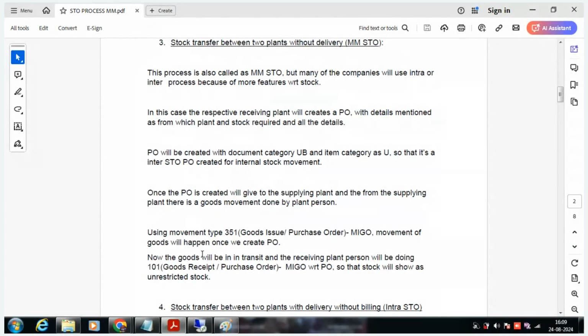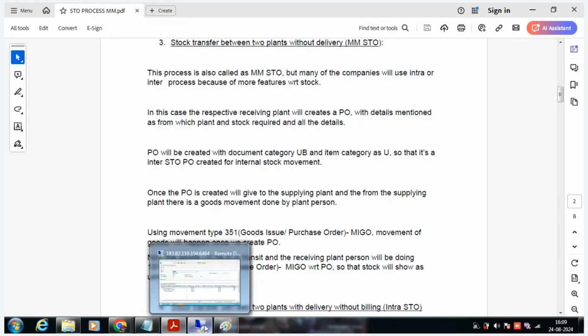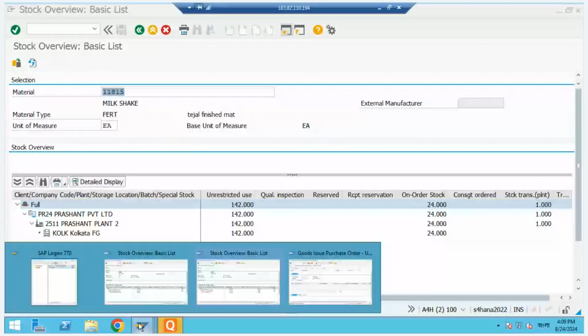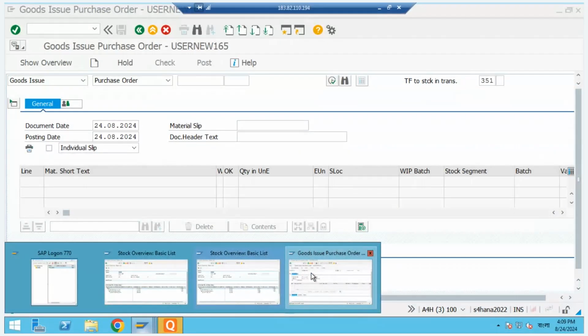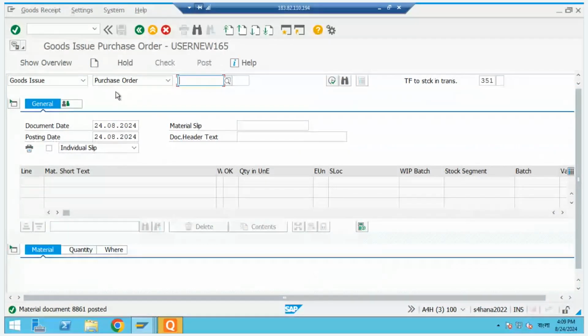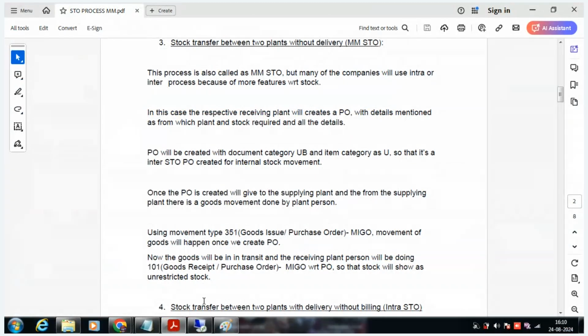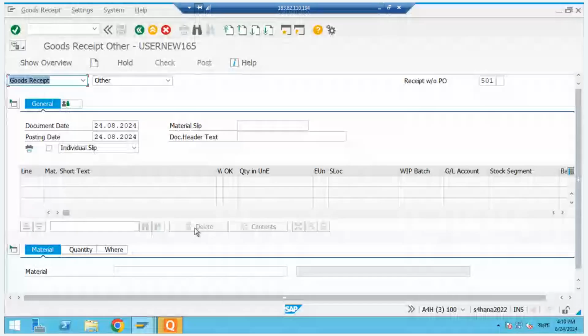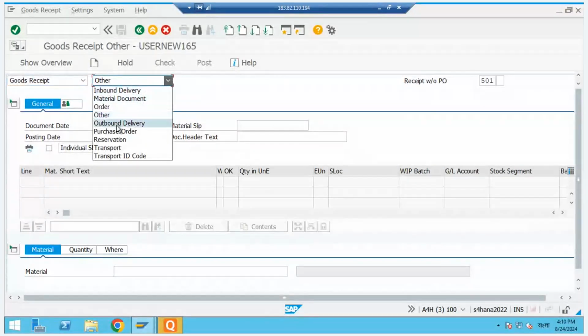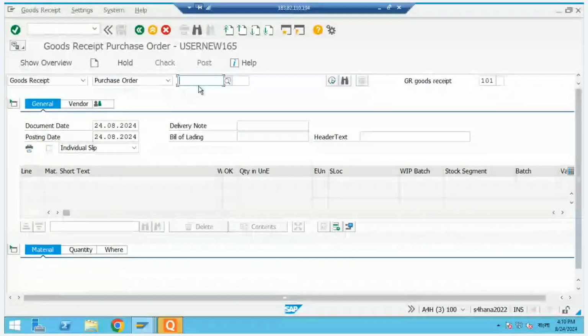Right. Now the goods will be in transit. In the receiving point, between 101 movement, goods receipt and purchase order, with respect to the PO. So in 101 we'll do the 101 process. Goods receipt, purchase order, 101 movement type.